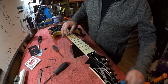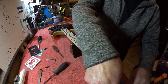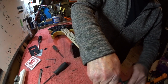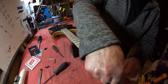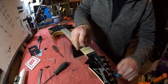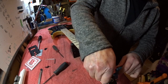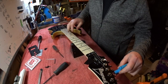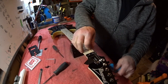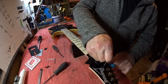Okay, so this is a set of nines that are in fairly good condition, but David's supplied new Ernie Ball nines for the refit or the setup. So hopefully, when we take down the action slightly at the bridge post, I'm hoping that we get down to that nice low action without the need for any fret leveling. I would hope so with a guitar like this, and usually Ibanez are pretty good.